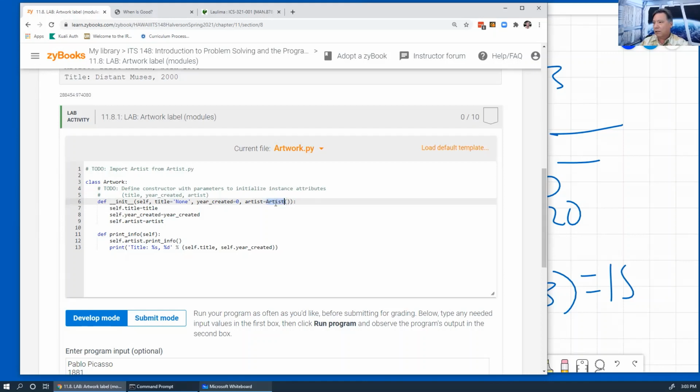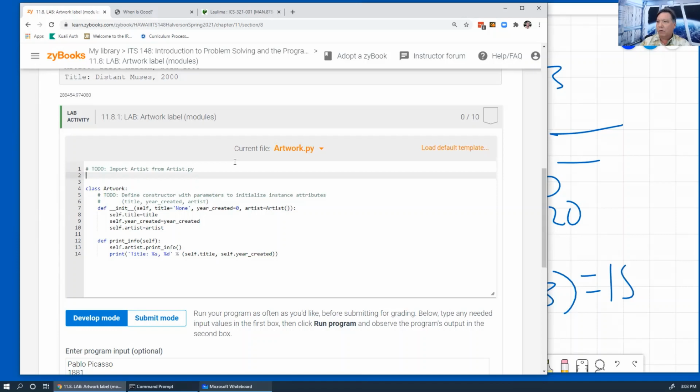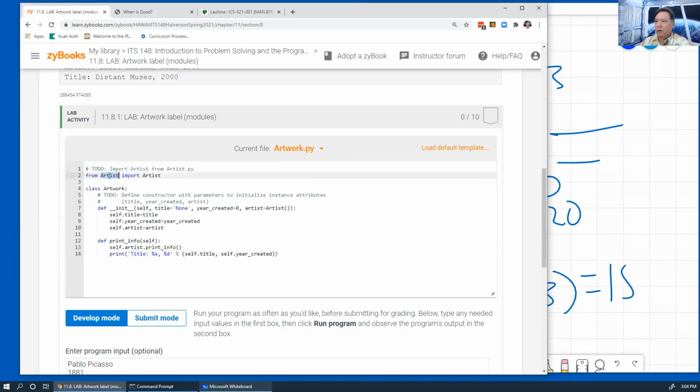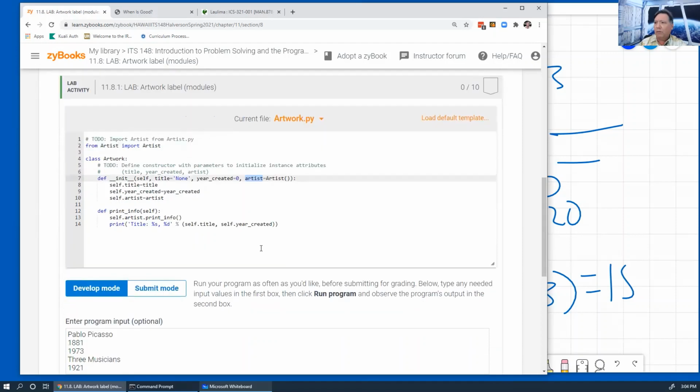And so we're using Artist. We need to import it. And to import, we need to do it this way. So we need to do from artist, and that's this artist.py. We just say import the class called Artist. It's kind of confusing, but this refers to the class Artist, which is in the artist.py file. We are right now in artwork, and so we import from the artist.py file this class, which is called Artist. And we need to know about the Artist class because we're using it here, and that's what this type is. So that might be pretty much it for that.